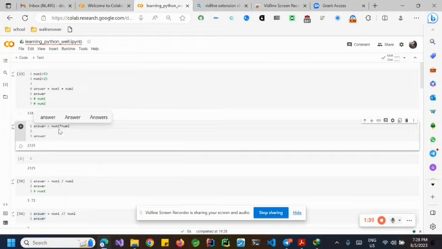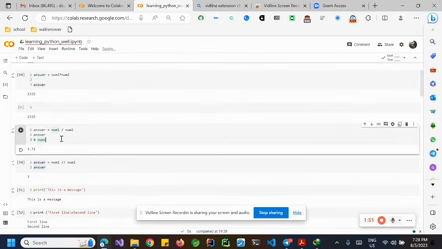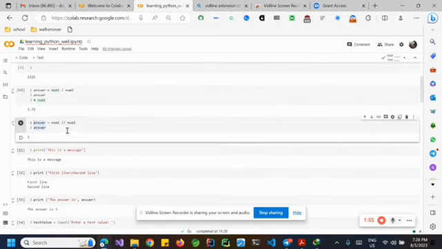So when we want to do a multiplication, we use this sign here, this little sign here. And when we run it, we have 2324. So that's what we have there. And when we want to divide it, we get 3.72 as a float. And when we want to convert it to the nearest integer, we use a double slash here.